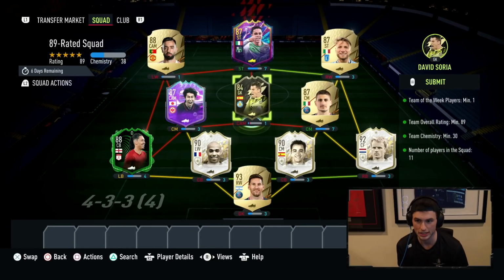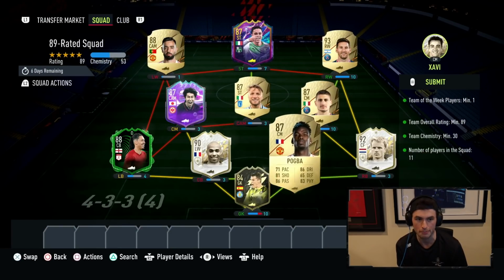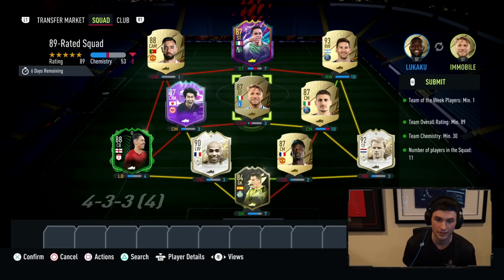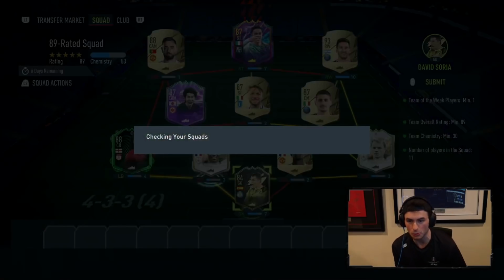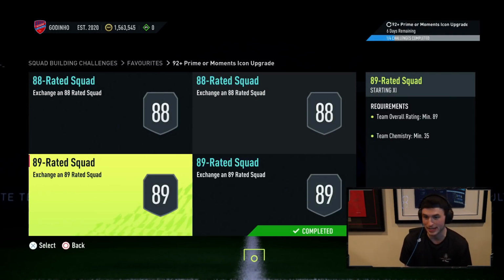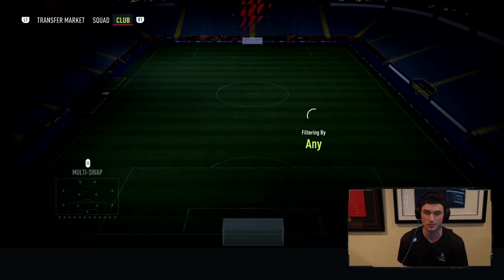Let's see if we can use an 84. So that's still an 89. Look at how much stuff I'm putting in this SBC. I mean, it's just crazy. It's just crazy what EA is asking of us here, man. This is just nuts. So many players, man. Look at what we're putting in here. And the fact that on a content account that I've had almost every player in the game in, I have to go on the market probably and buy players on this. Oh man, this is crazy.